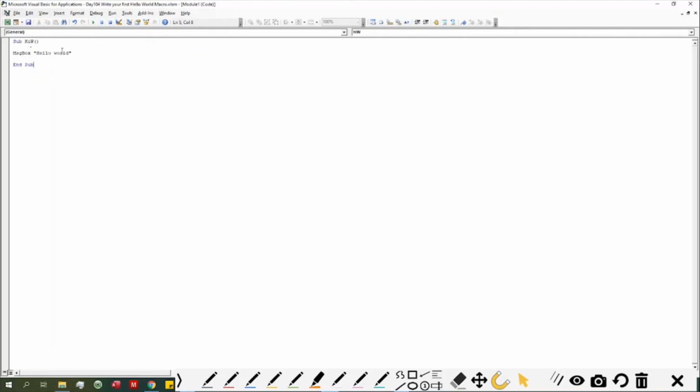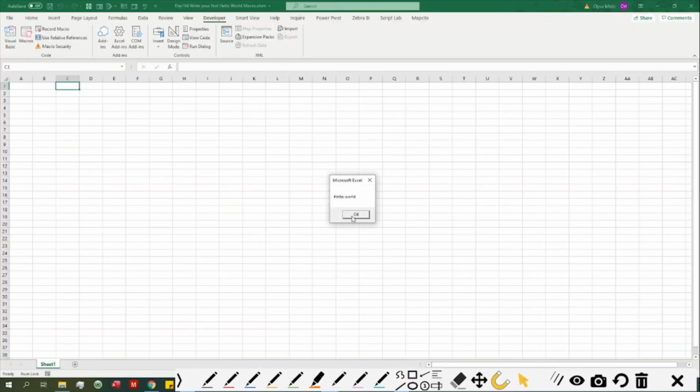So to run it, I just go to run here. I click this green icon here to run my macro. You can see here's the message, hello world.